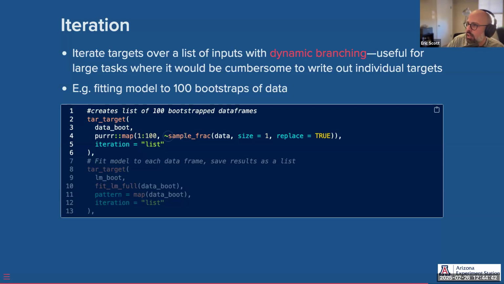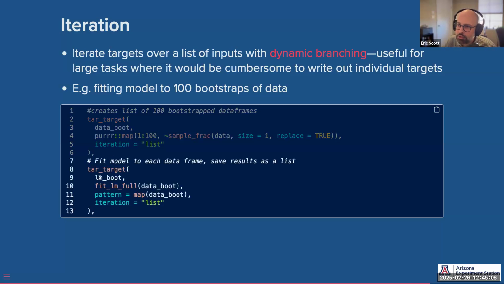It's giving us basically 100 different data sets that are samples of our data, randomly pulled out with replacement, so bootstrap samples. And this target, it's just one thing, but if we were to load it with tar_load, it would be a list of 100 data frames.